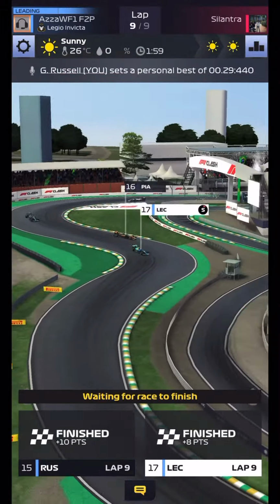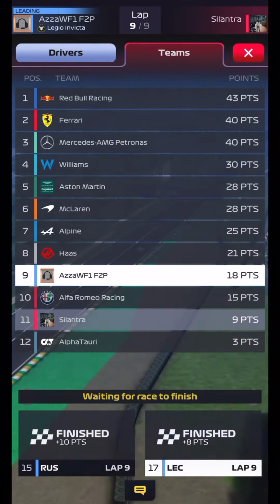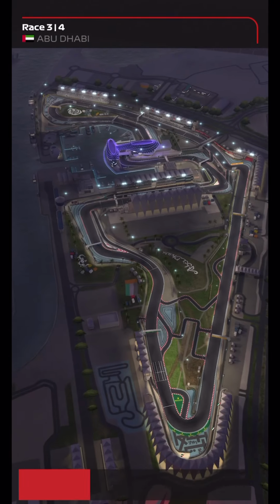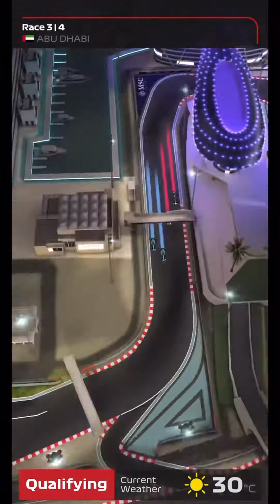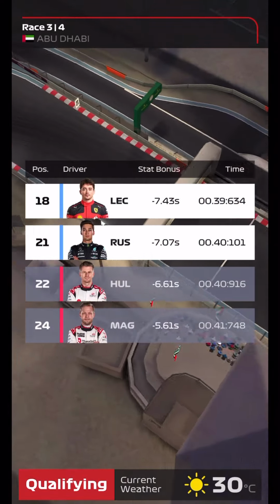And it is 18 points from a thriller in Brazil. Let's move on. Race number 3 on this challenge takes us to Abu Dhabi, the new layout for F1 Clash recently provided. And I like it on the main account. The question is, do I like it on the free-to-play without any help from the boosts?